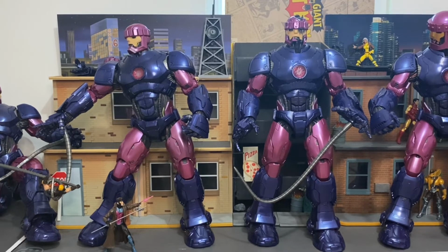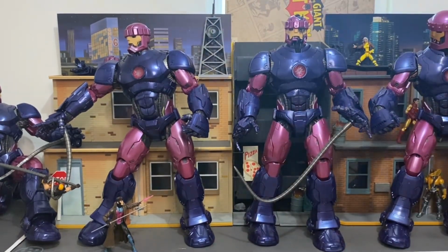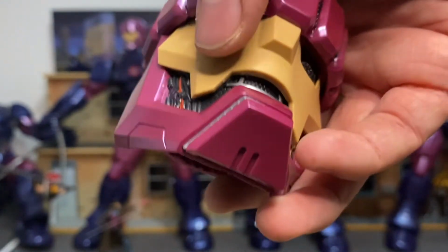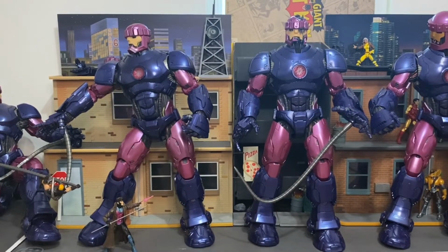Now, unfortunately, I can just show this really quick. With my one Sentinel head here, he has a slight little red rubbing on the paint, on the face. So that was just kind of a bad apple, right? I noticed this with Bastion, the paint apps can be applied differently. So if you're someone who's really trying to make sure they have the best version, you probably want to buy this loose, or maybe not even loose, but opened enough to where you could actually get photos and get a good judgment on how the product looks, because it is a lot of money. You're going to probably pay for these figures. It's definitely recommended. You probably should make sure to see exactly what you will get.